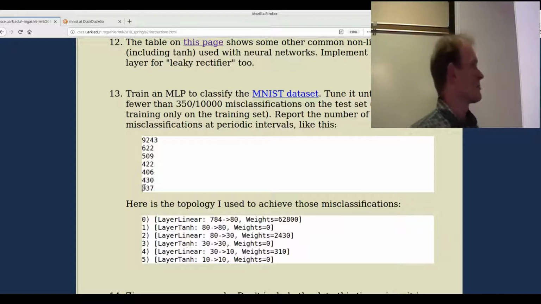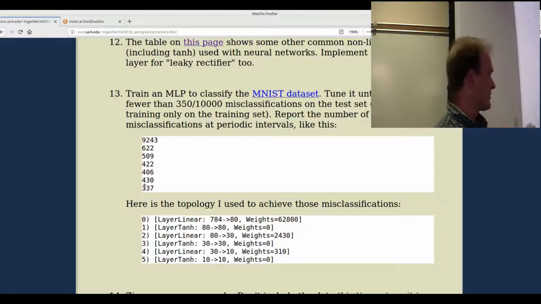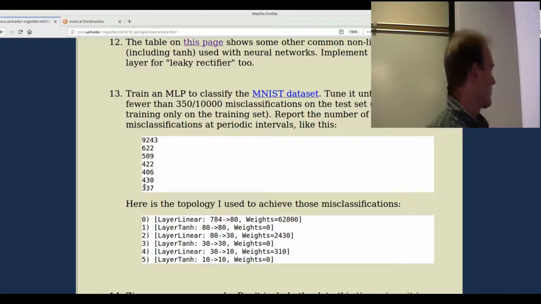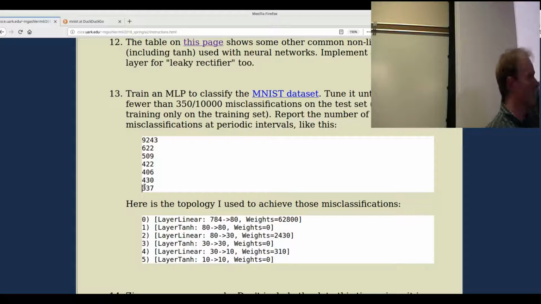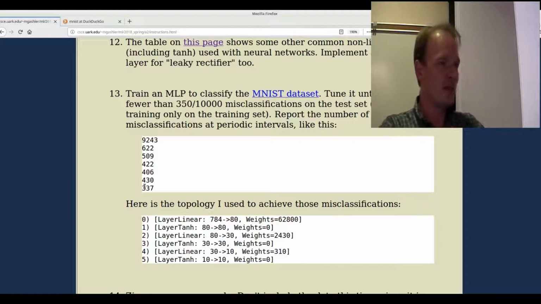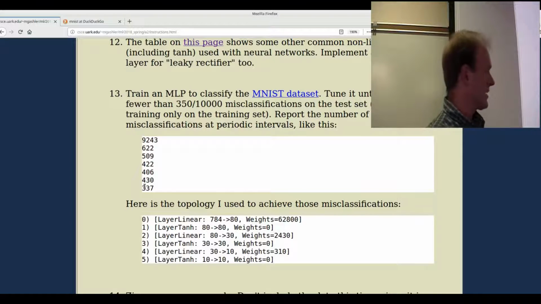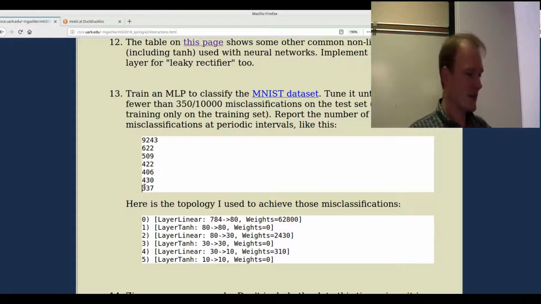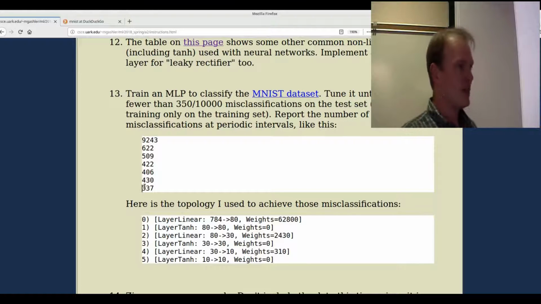If your neural network is pre-trained and then saved into, say, JSON format or some other format, and then you run your program and it loads it from disk into memory, and then runs on the test set, and then produces that number, you've accomplished something really cool, and yeah, thumbs up, please do that. But you don't have to. As long as you train and test a neural network and it achieves a number less than 350 on the test set of 10,000 handwritten digits from MNIST, I will be happy.